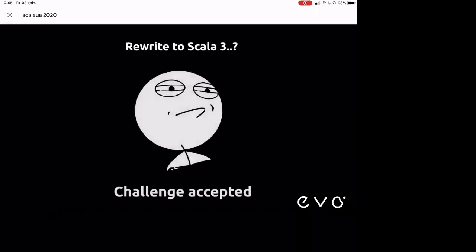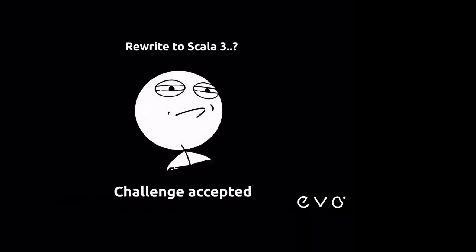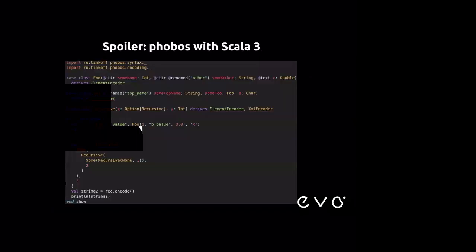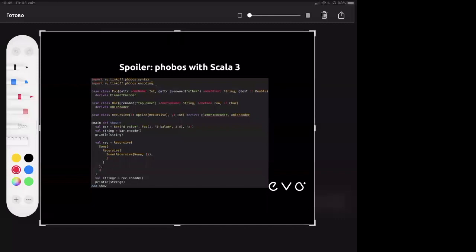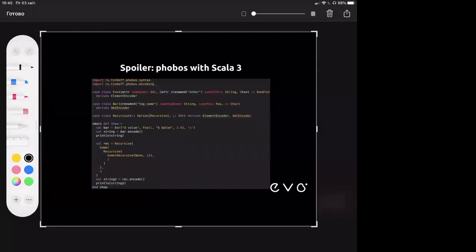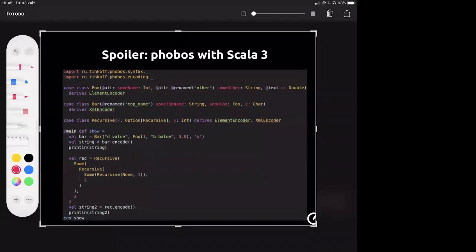So let's try to rewrite it in Scala 3. And spoiler, how it looks like. Actually, almost nothing changed. As you can see, macro annotations moved to the end of the case class definition using the derives keyword. It's something like Haskell has.